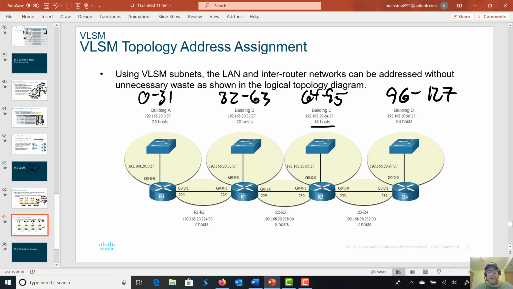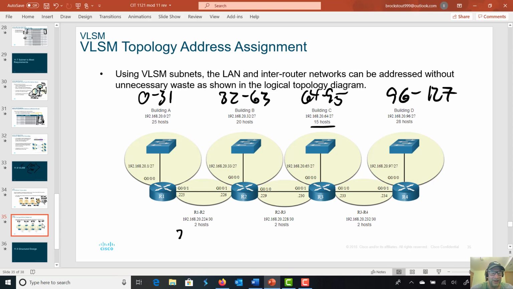Now, what they say here is, hey, let's do this. I don't know why they didn't go to 128 here, but they started way further up the chain. So we're just going to use 4 total addresses, 2 usable, for each one of these networks, which gives us a /30.